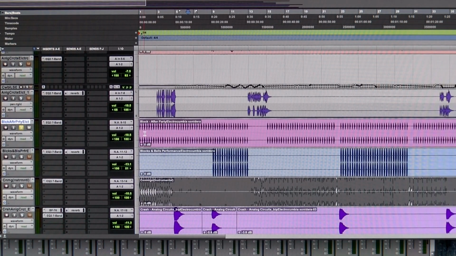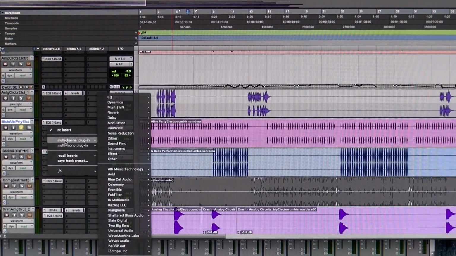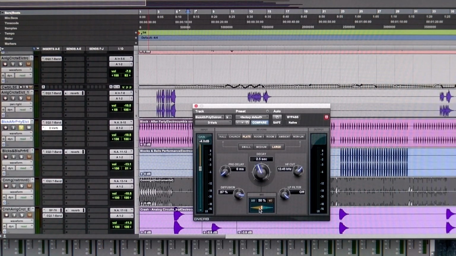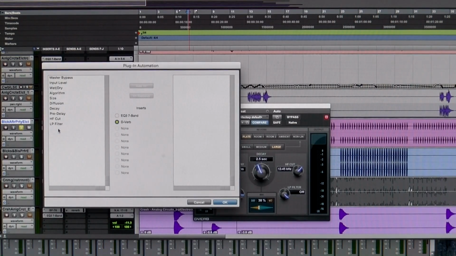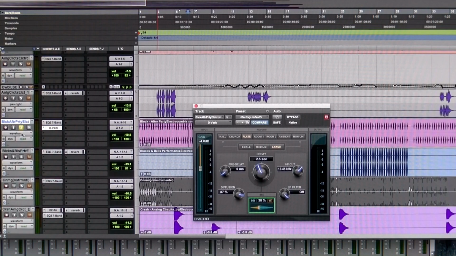Let's say this is my snare drum track and I had a reverb dedicated to that snare drum track. I want to start with it, say for instance, at 30%. Then when it gets to the hook, I want that 30% to change to 50% so that my hook gets bigger reverb than the verse. So this brings up the automatable functions in this plugin. So it's the wet dry mix that I want to change. So I'm going to automate the wet dry mix.